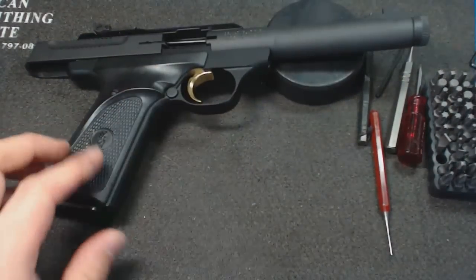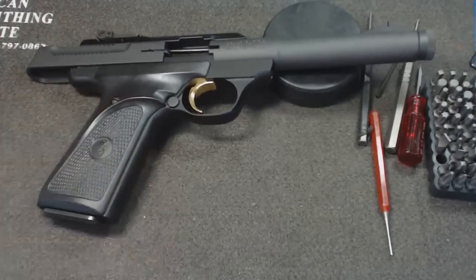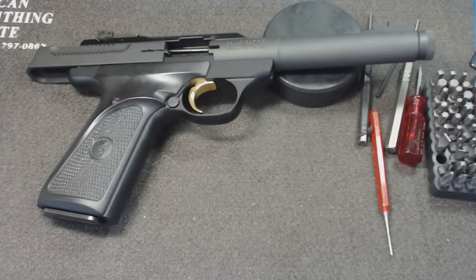And that, ta-da, that's the Browning Buckmark .22 long rifle target pistol.